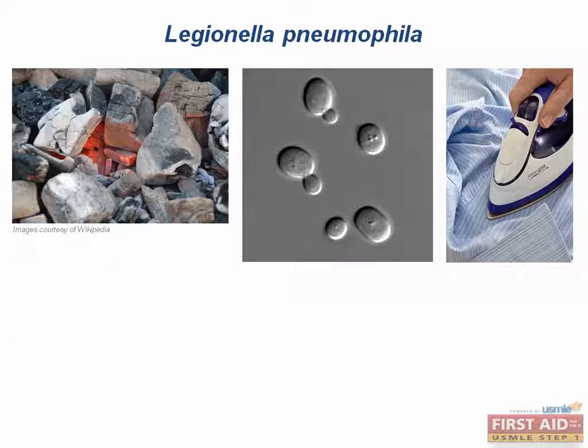Legionella pneumophila, the bacterium responsible for Legionnaire's disease, is so named after its discovery at an American Legion convention that was held at a hotel in Philadelphia in the year 1976. At the convention, the organism was isolated from the air conditioning system, and it was understood that the microbe prefers to inhabit natural and artificial sources of water. Transmission occurs via inhalation of infectious aerosols. The mild form of legionellosis is called Pontiac fever and presents with influenza-like symptoms such as fever, chills, myalgia, and generally resolves within about a week without any treatment.